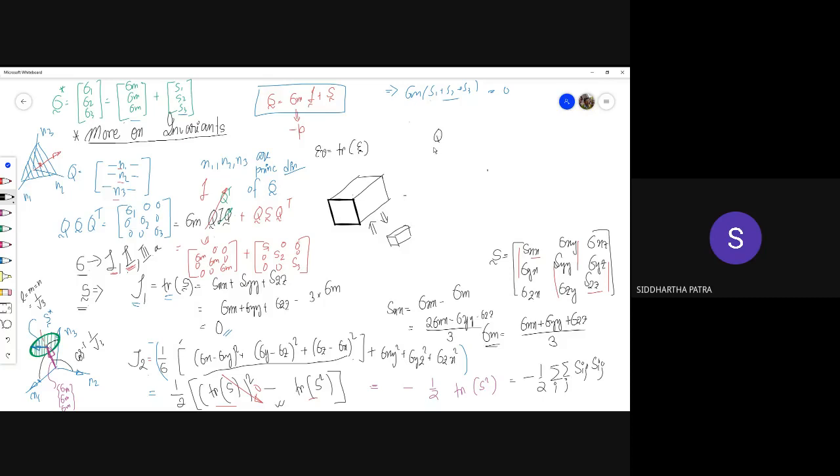Take any arbitrary symmetric tensor S, and let's say QSQ transpose diagonalizes S. This time S is not a deviatoric stress tensor, it's any arbitrary stress tensor. Multiply that with QSQ transpose. That essentially becomes this part right here, which gives you the identity tensor, so this essentially becomes Q transpose. You know that in the principal directions this one is diagonalized, and so is this one. When you do that multiplication, you would end up having S1 squared, S2 squared, S3 squared.